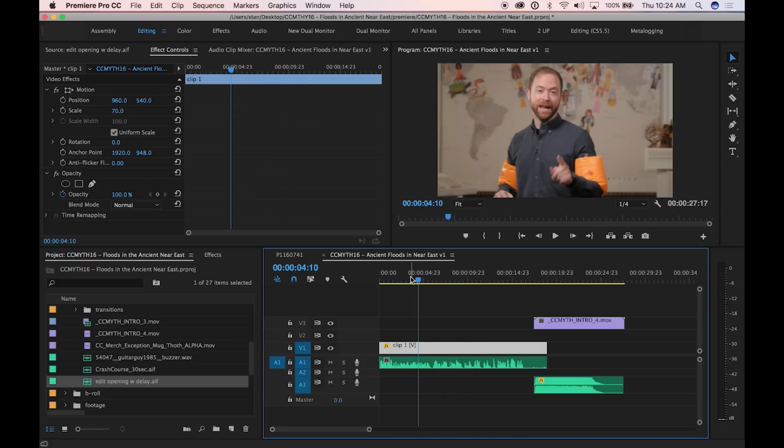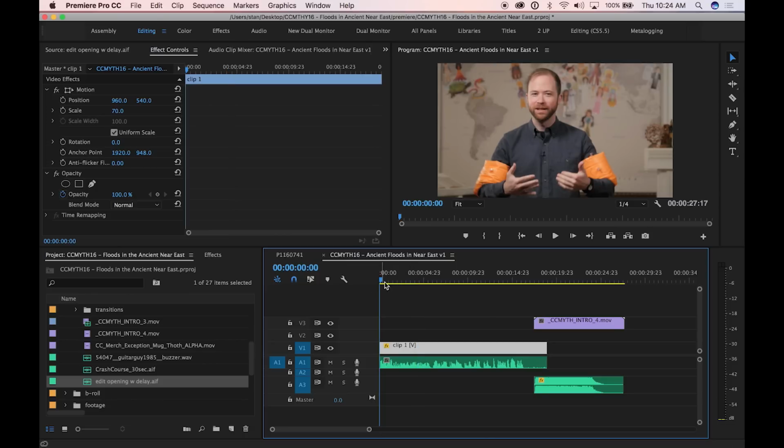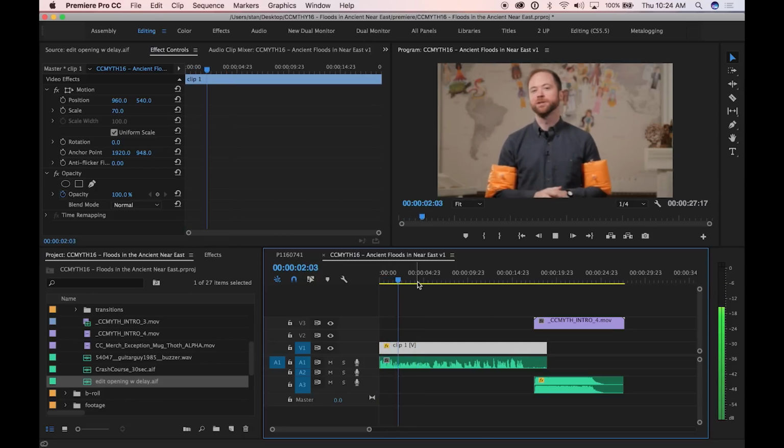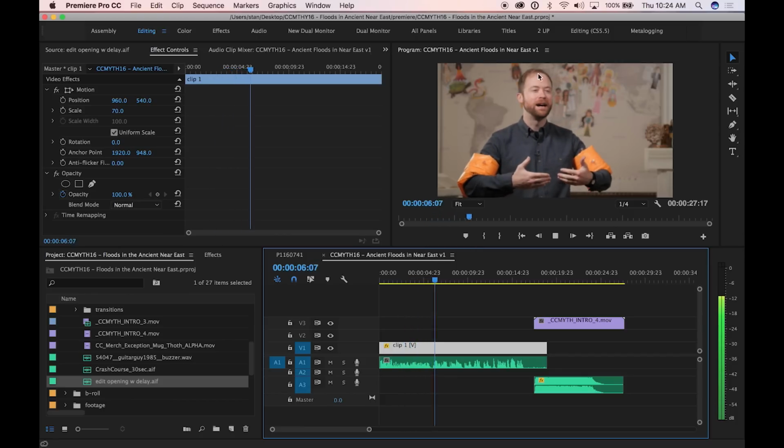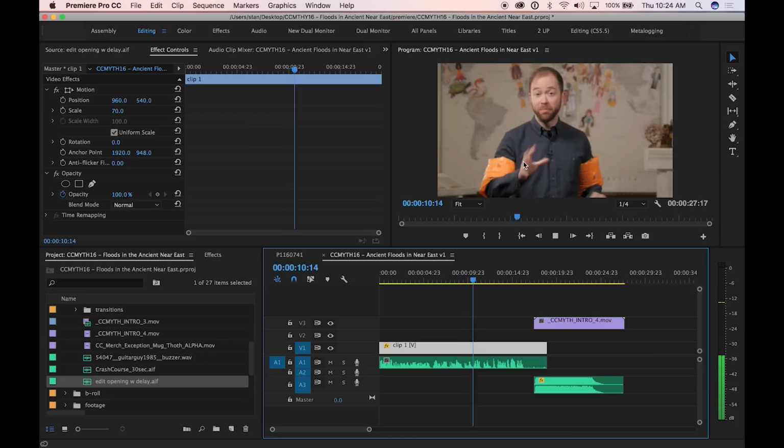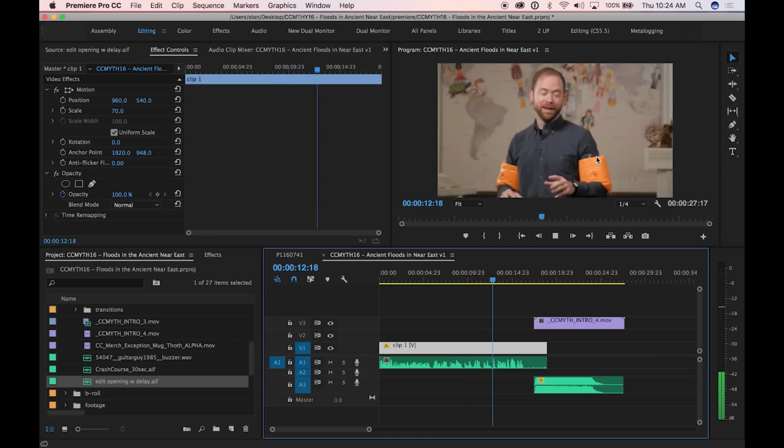It's smart to scrub through the clip because Mike tends to move around a little bit. This looks good. Give him a little bit of headroom. I'm not a great fan of the rule of thirds. I like him to be pretty close to the top of the frame.